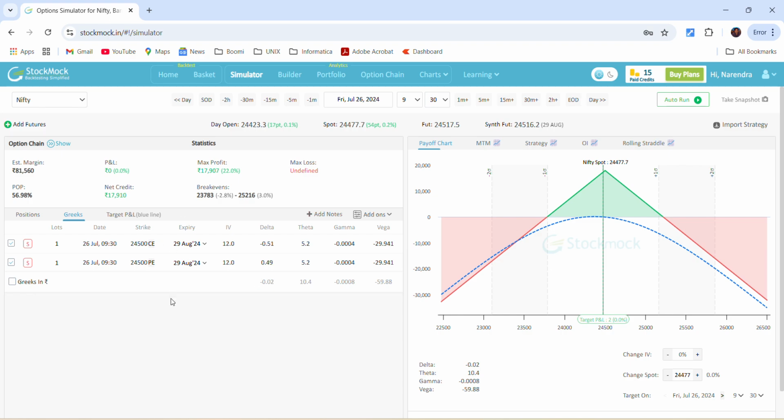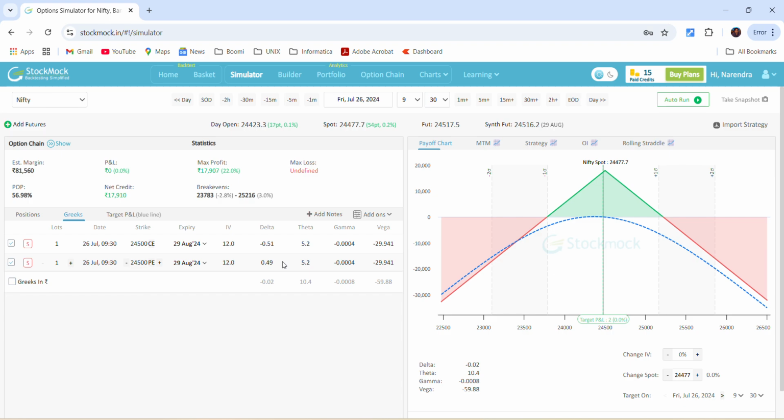Similar to the short strangle, we will be checking the Greek delta value. In the short strangle, whenever the variance in the delta crosses 0.3, we do either adjustments or make a decision based on the number of days till expiry. Similarly, here we will be going for 0.5. The variance in the delta changes very fast in the short straddle because the options we have taken are at the money options.